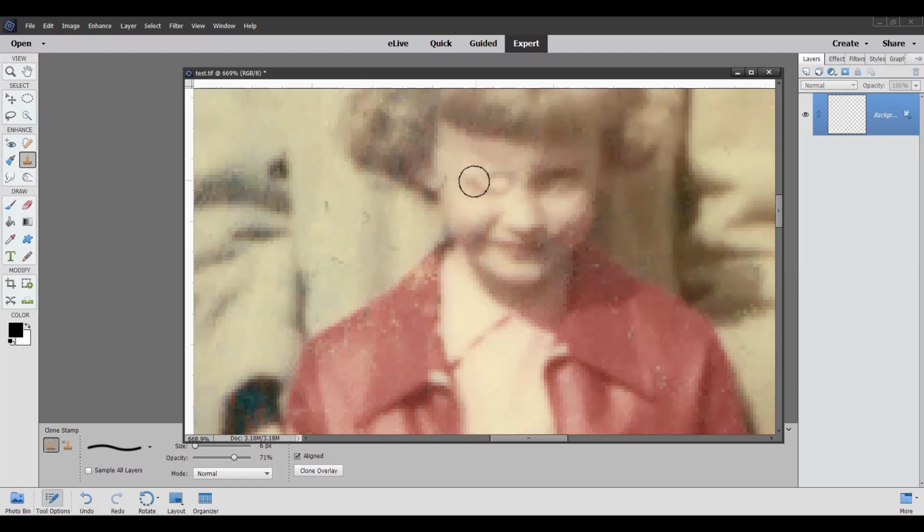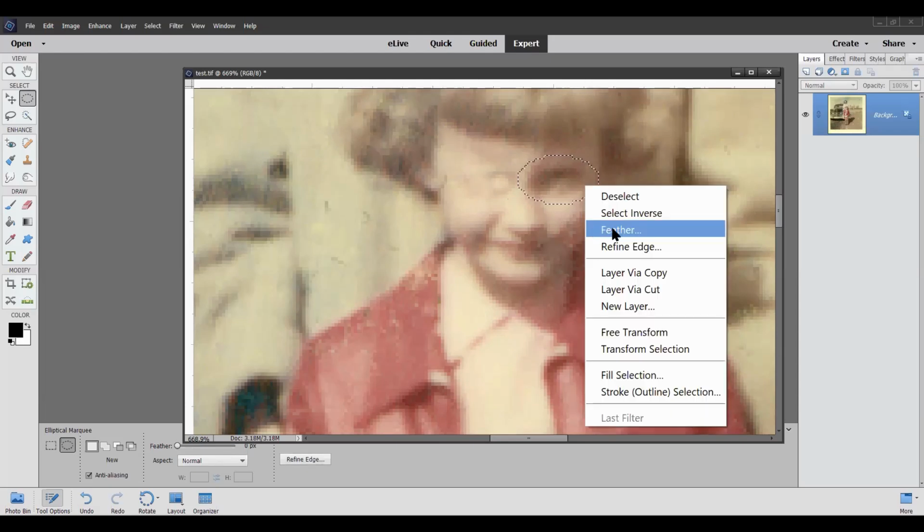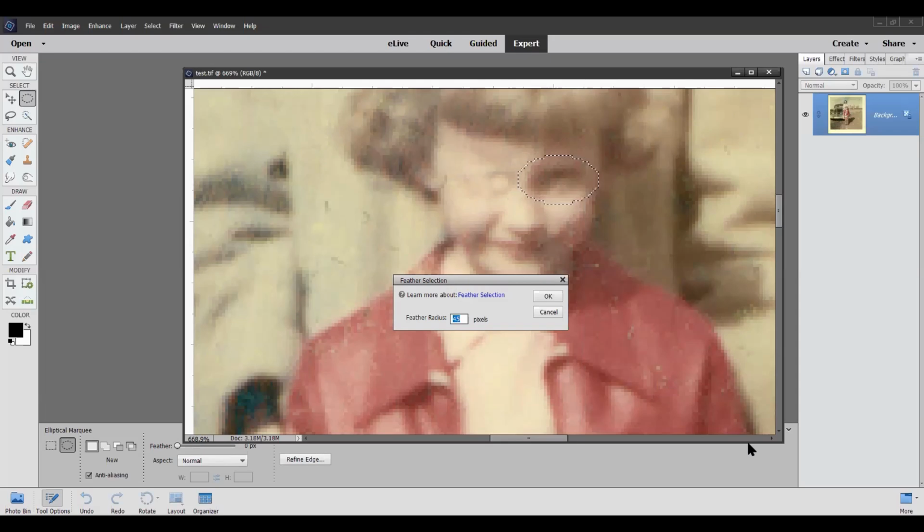Just because we don't want it disturbing the layer that we're going to put on it. Yeah, that's good enough for now. So what we do is we go over here to a select tool and we select the eye over here. And we click right and we want to feather it, but we have a very large feather on there, so we want to turn that feather down a little because the photograph itself is small.